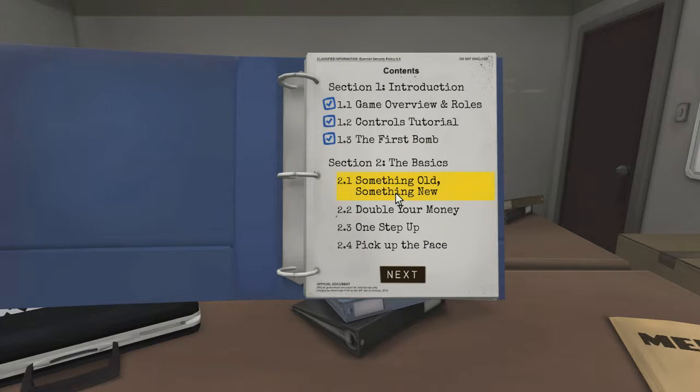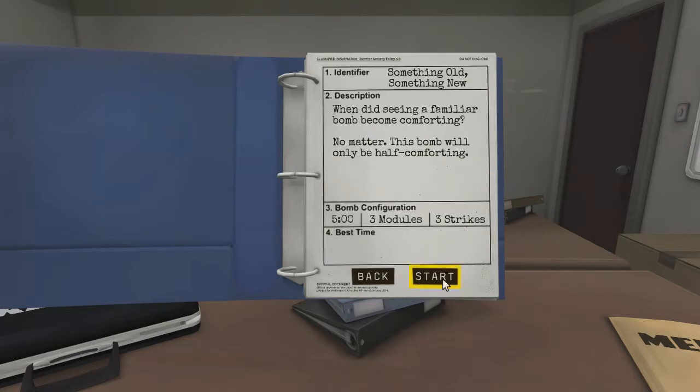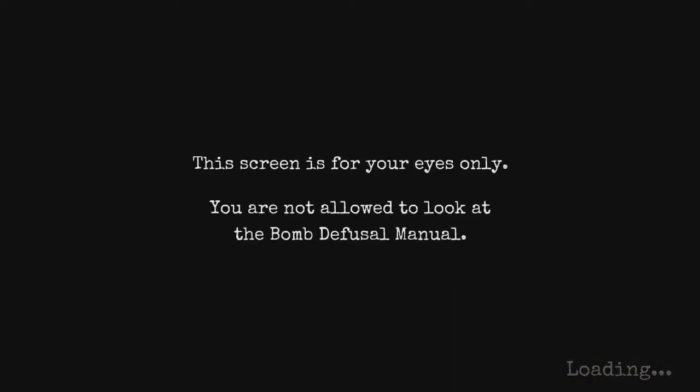Okay, so now we're going to do bomb number two. I got back from Hong Kong last night. That's it. It's called Something Old, Something New. Something bold, something blue. Let's see how we do. We're not going to do well. We failed in the first one. Only once. I mean, you only need to fail once, you know, but whatever.